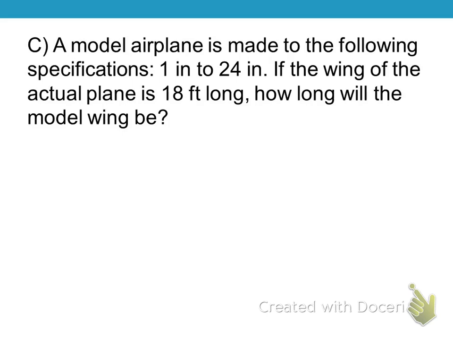All right, so we're looking at a model airplane. A model airplane is made to the following specifications. 1 inch to 24 inches. That means for every 1 inch on the model, that actually represents 24 inches in real life. If the wing of the actual plane is 18 feet long, how long will the model wing be? So we're going to set these up model over actual.